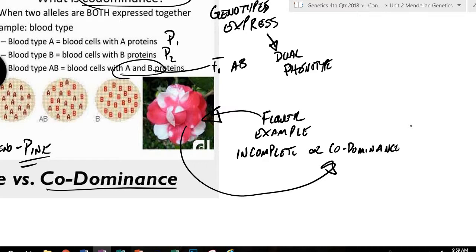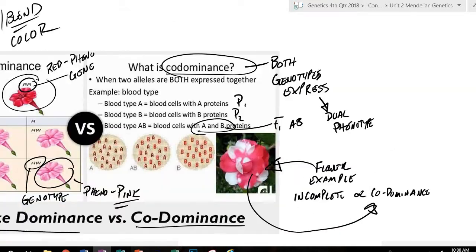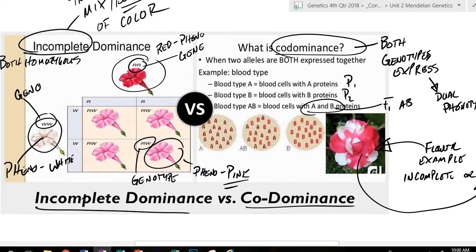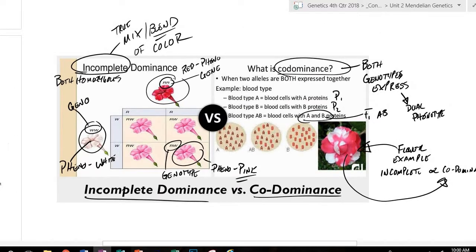So if you go buy eggs, say for instance, from a farmer's market and you open the carton, you might get like 4 different colors. White, blue, green, brown, different variations of brown, and everything in between. Okay? All right. Any questions on just the generics of codominance or incomplete?